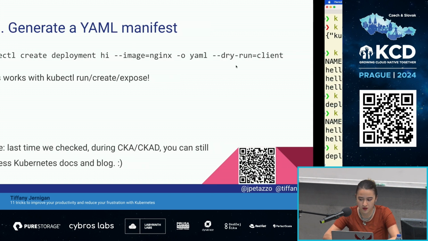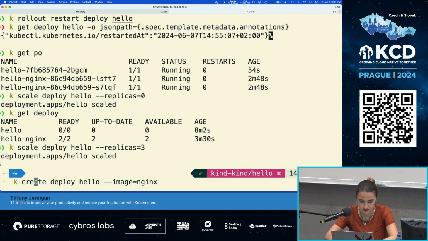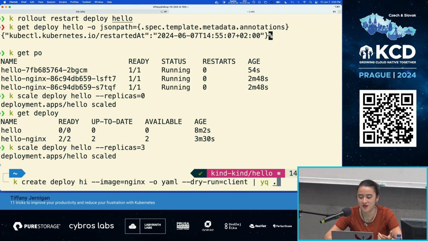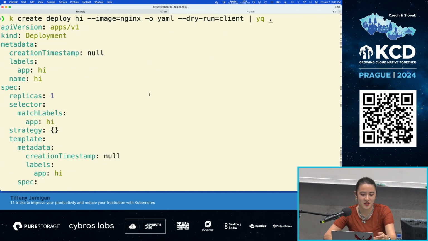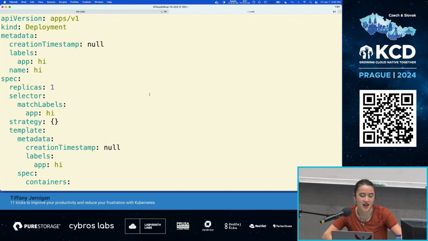If I go back over here, I also like using yq because, for me at least, I like having the color differentiation. Not everyone does, which is fine. Then we can see here that I have the entire YAML for a deployment. It throws in the defaults as well. There are some plugins out there that you can use to get rid of those if you want to copy it down into a file and not have a bunch of things that you don't necessarily care about.